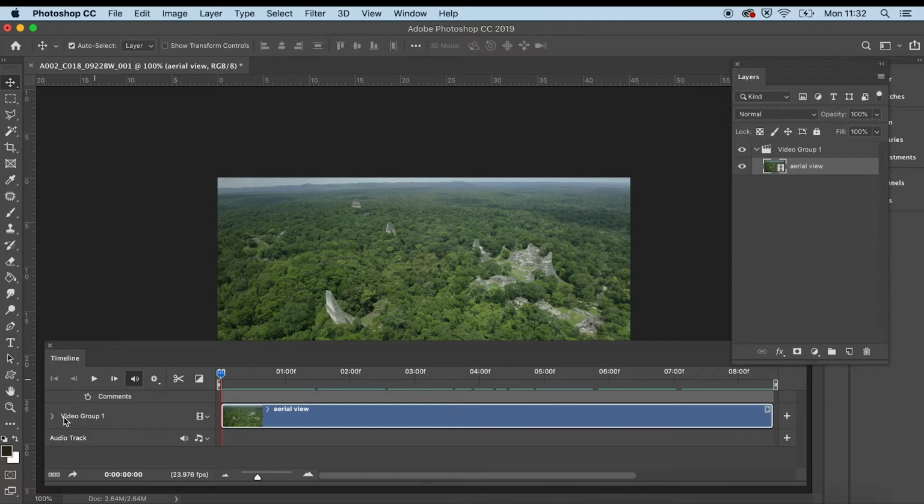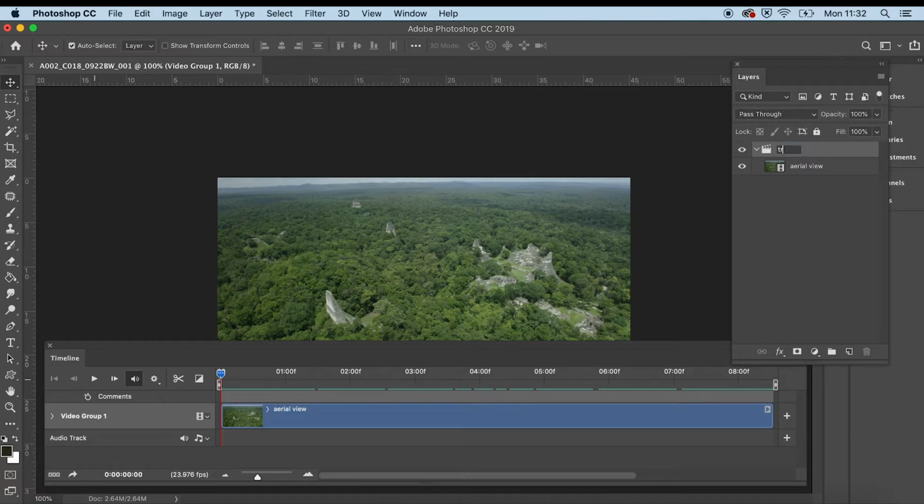We can do the same with the video groups as well. So if I go up to the video group in the Layers panel, give that a double click, and we'll call it track 1, and then press enter or return. And that's now named that video group track 1. So that's my track 1.